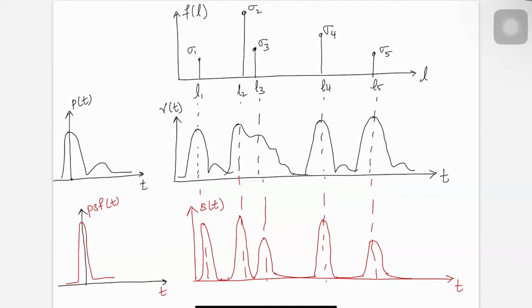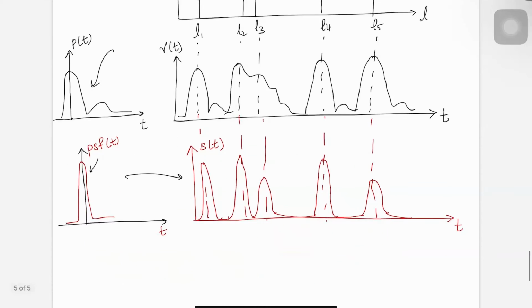So what is the idea here? The idea here is that even if you have a pulse that's not very sharp, it has all these side lobes, or it's kind of broad, you can still get a response that looks like you're using a sharp pulse because the point spread function itself is sharp. And this idea is in general called pulse compression. And here we are doing it through matched filtering.